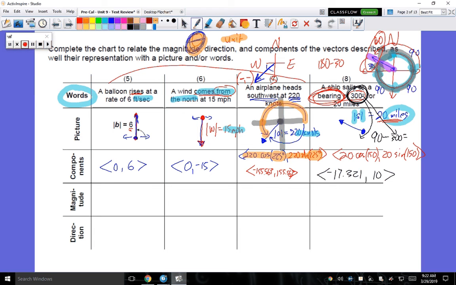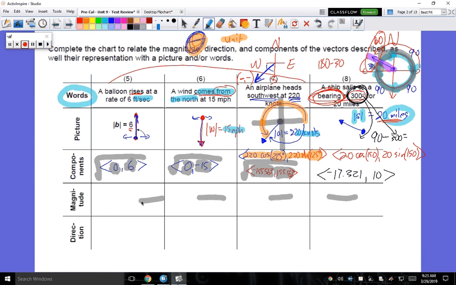Now the magnitude, this is pretty easy. You're just going to take a squared plus b squared, and then take the square root. Again, remembering to put those negatives inside the parentheses. And then that squared plus this squared, take the square root, so on and so forth, in order to get those magnitudes here. Okay, so let's go ahead and go to the calculator and see how we can input this.